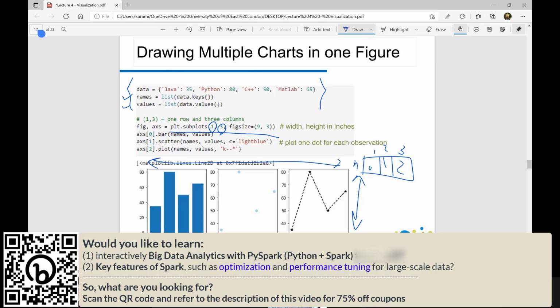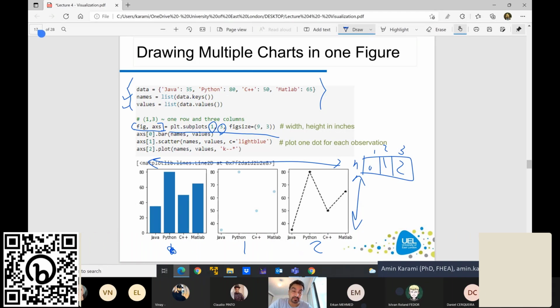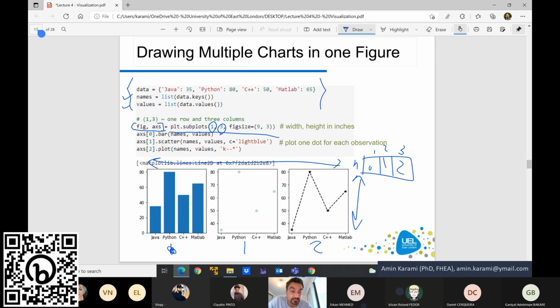And then simply you would say plt.subplots will return two outputs. That's the reason I used fig and axis. Also, you can put it inside a list; it's no difference. So then I want to say axis 0, use bar chart. So ax0 bar chart. That's the reason you can see the bar chart.